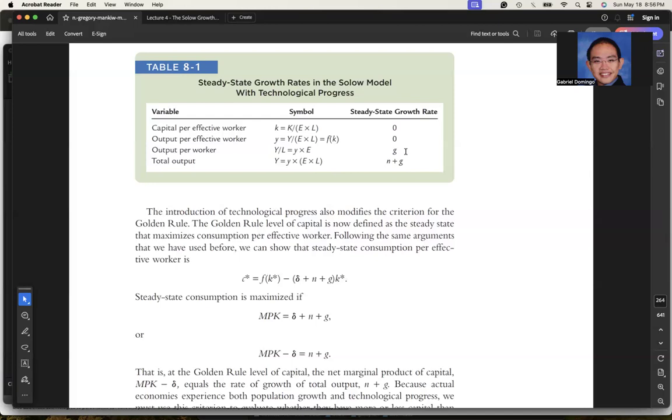In the long run, we will all grow at the steady state growth rate g if we're talking about output per worker. And assuming we all have the same K star, we'll talk about this in a moment, we are all going to converge to that same growth rate. However, as long as we're not yet at our K star, our growth rates will be different. So the further away we are from the steady state, the higher the delta K will be, and the faster the growth rate is. So essentially, we're growing fast, but over time, our growth rate is becoming smaller as we're approaching the steady state.